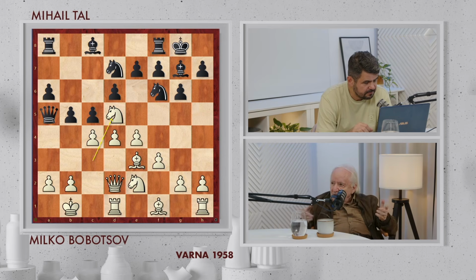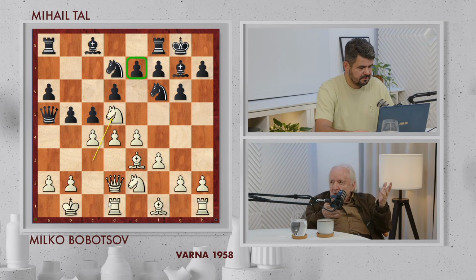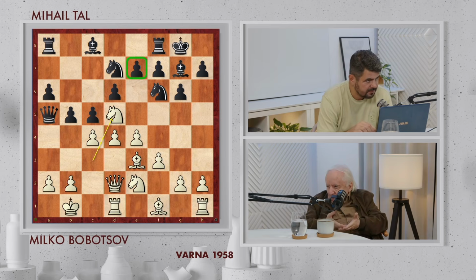Now the combination is possible. He gives a queen for two pieces and gets a very, very strong initiative. If he takes on d2, Black is lost, because comes knight takes e7 check first, and then rook takes d2. So now the combination is forced. He has to give the queen, but of course it was prepared. Tal wanted to give the queen.